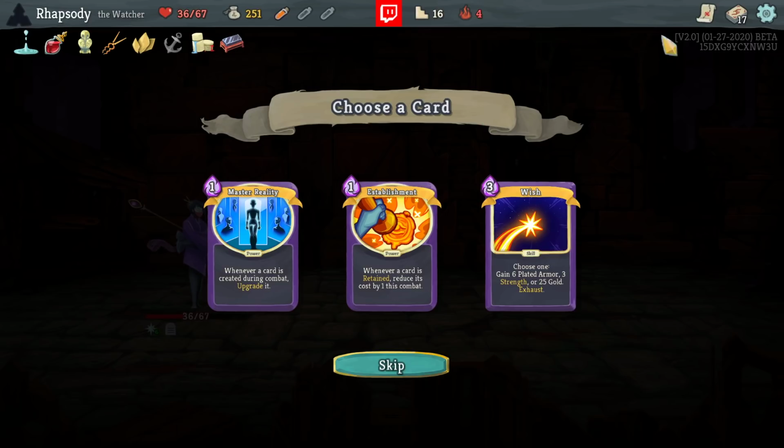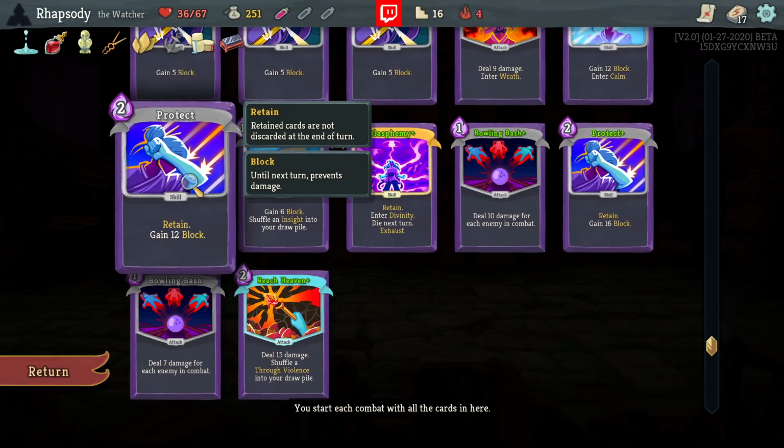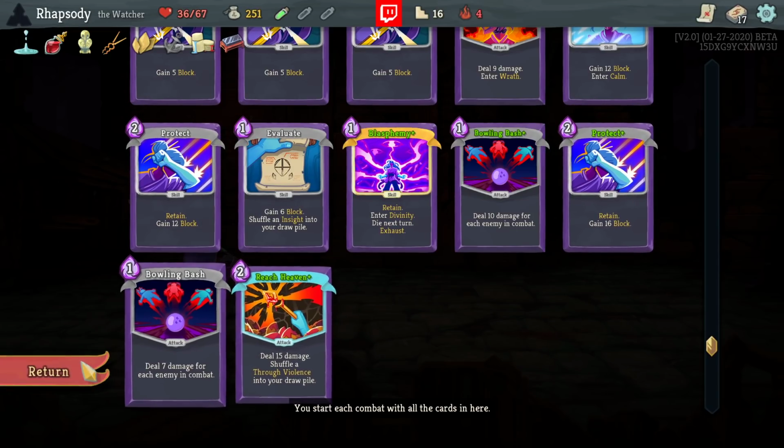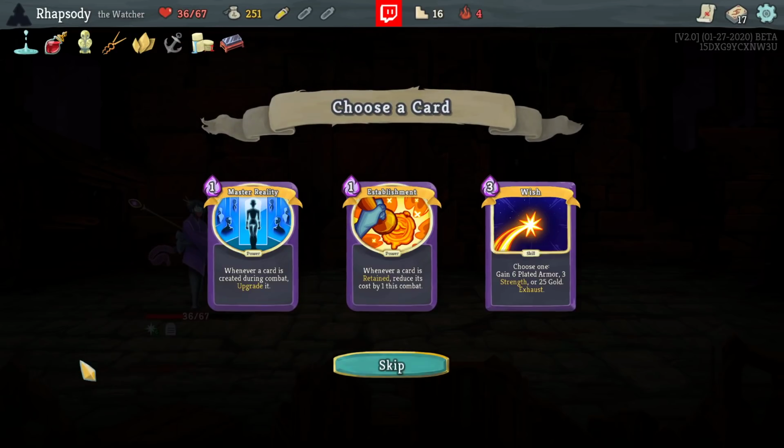Establishment, whenever a card is retained, reduce its cost by 1 for this combat. We have 2 Protects that retain themselves in my hand. And I could eventually just have 0 cost Protects. I'm very interested in that, actually. Wish, choose 1, gain 6 plated armor, 3 strength, or 250 gold. I probably don't need that. It's probably too slow. Master Reality.